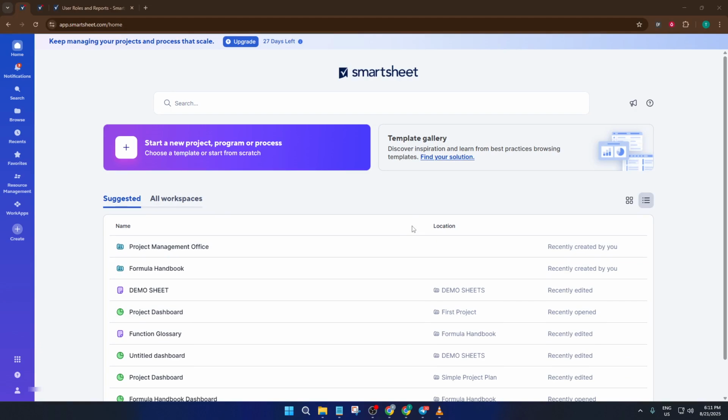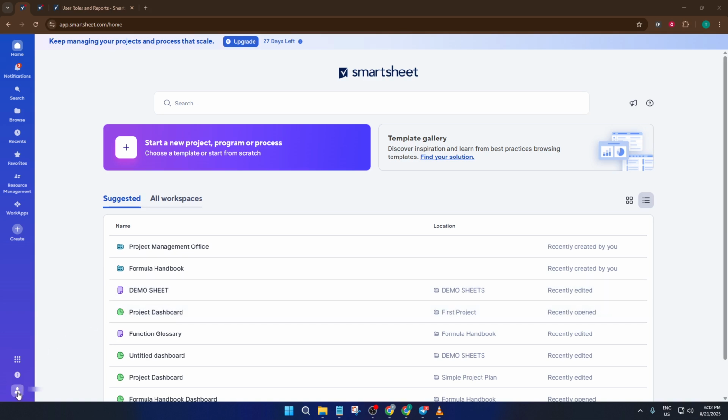Smartsheet, all in less than 15 minutes. By the end of this video, you'll know how to assign user roles the right way and set your team up for efficient resource management inside Smartsheet. If you've ever wondered how to make sure the right people have the right access or how to line up your team effectively for projects, you're in the right place. So let's dive straight in and get this set up together.